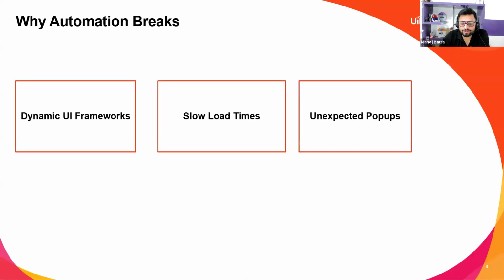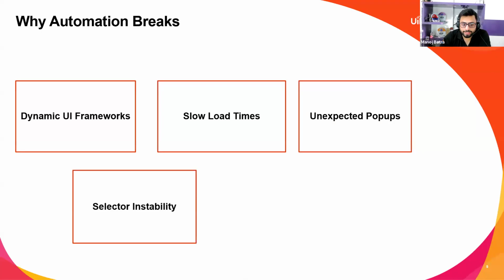The third one is obviously unexpected pop-ups. You must have seen that when you work on some third-party websites, if anything gets changed, sometimes you get a pop-up on what are the things that got changed. Sometimes you get pop-ups around cookies and all. So yes, unexpected pop-ups or notifications can appear at any moment, and they can actually block your way to interact with the elements appearing on the screen.